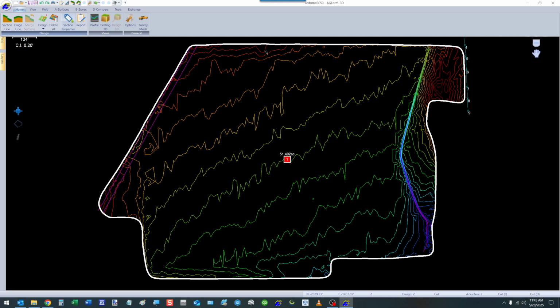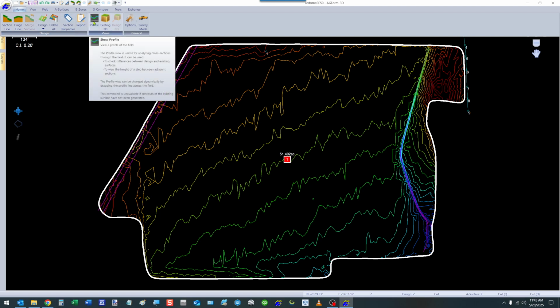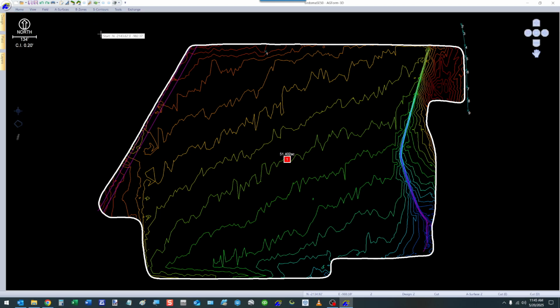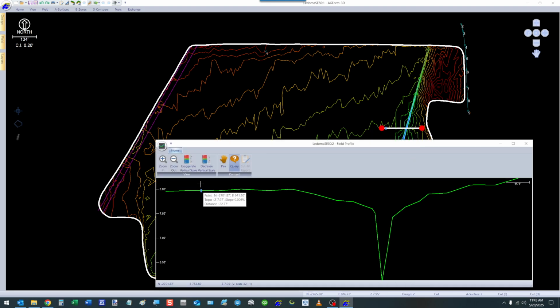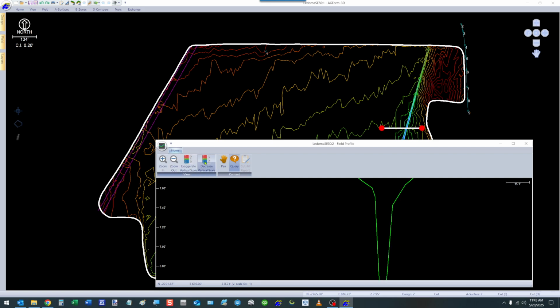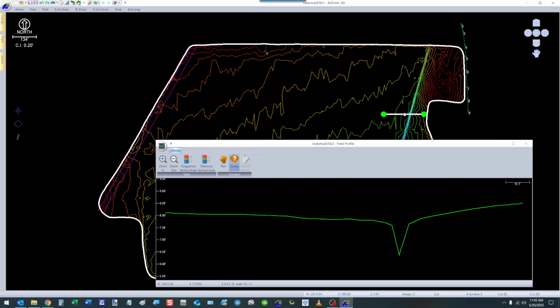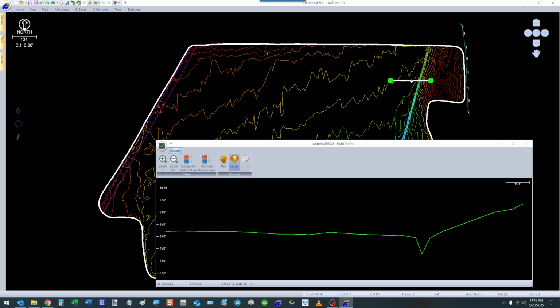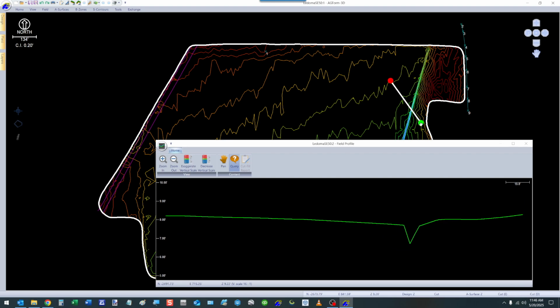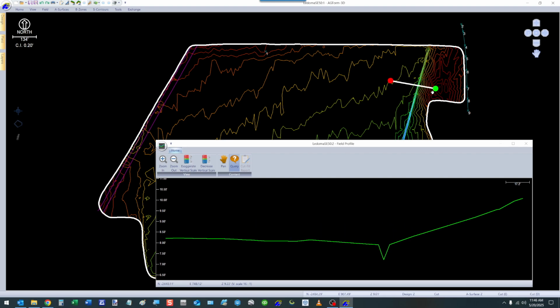Also under here we have a profile view, which lets you look at a part of the field from a profile angle. So this is the ditch, and you can exaggerate it or de-exaggerate it, and you can move it. You can move it two ways. You can grab it in the middle and move it up or down, or you can grab one end or the other and move it like that. So you have some options here on how to view it.